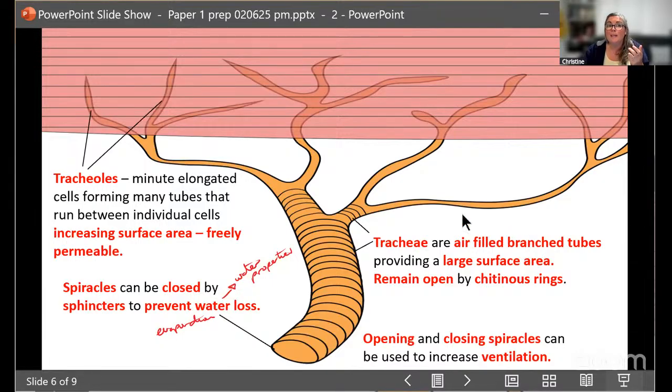You've got your tracheoles. So as we go down, each time we're getting smaller and smaller and smaller. So remember, we've gone through the mouth and the nose into our trachea. Our trachea then goes to our bronchi, then to our bronchioles, and so it gets smaller and smaller. So what you're seeing here when we look at the insects is the same thing, but smaller. That's really what that's about: you have these openings, these tubes, which are going to branch, then they're going to branch again. Each time we're branching, we're increasing the surface area. And by increasing the surface area, we get this ability for substances to move. There is more exposure, therefore more exchange can occur when there's a larger surface area.